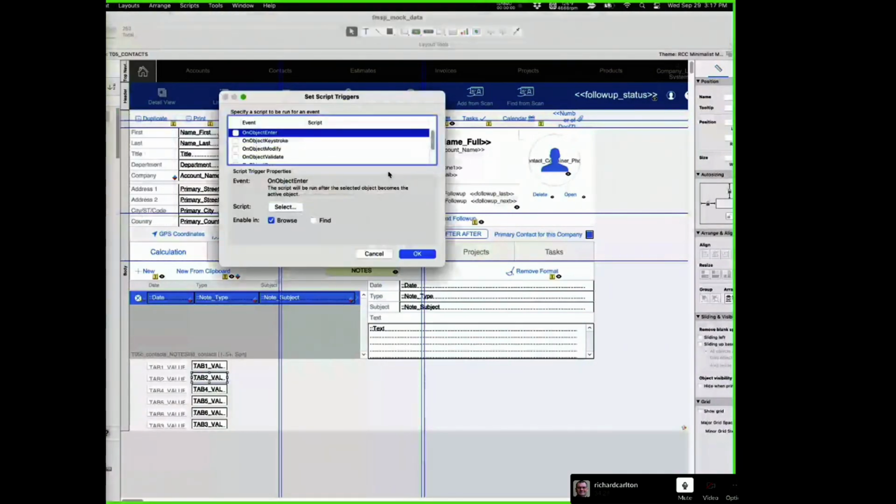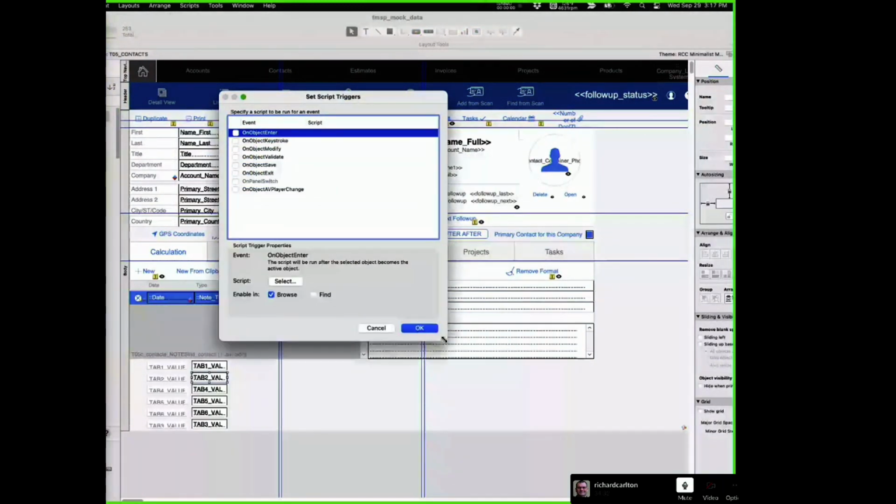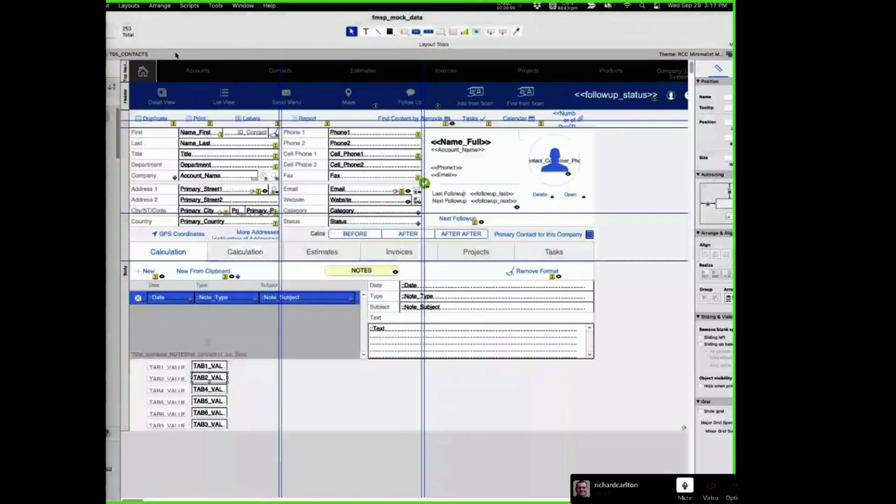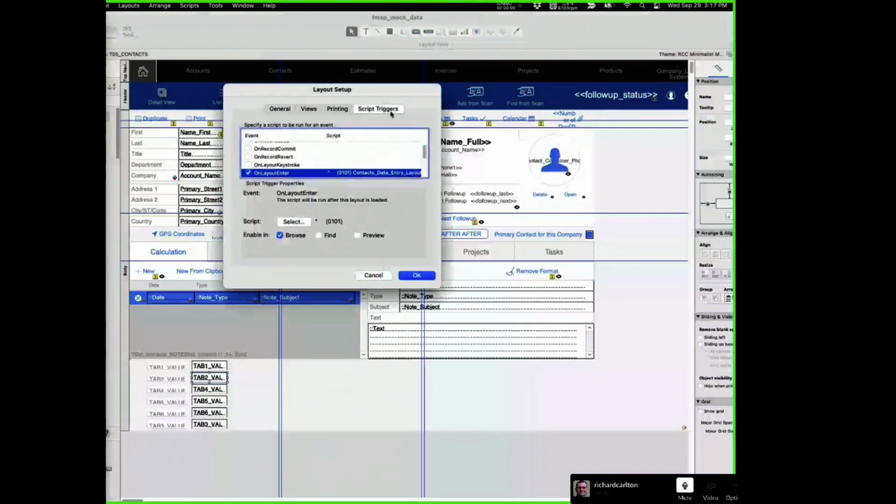This is one of those moments where you don't do a lot of FileMaker. You come back to FileMaker and you can see the gaping problems in the user interface, right? One is that we're doing a layout specific action, yet it's under format. Why? I don't know, right? These are on objects right here. Okay, so these are the object layouts. That's correct, so that's in the right spot. Where are the layout triggers at? You would think it'd be a layout trigger. Oh, they're buried under layout setup. That does make sense. Okay, so my complaining, I'll shut up now.